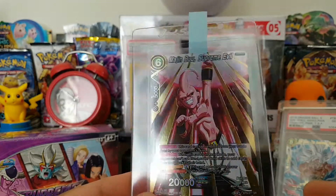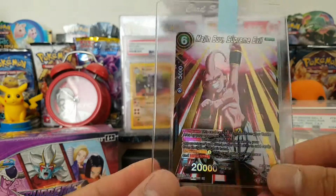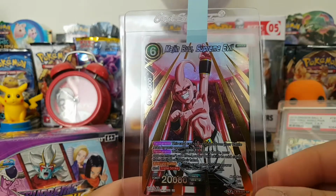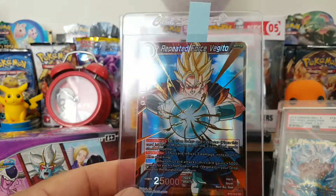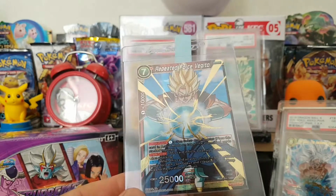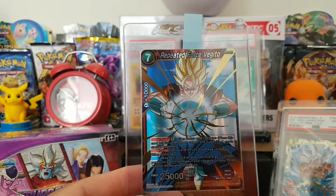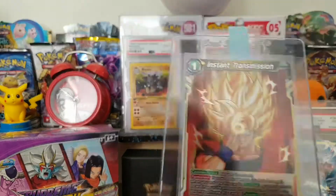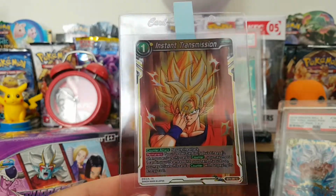Can I spend $100 to grade this card? I could. But if I decided to move on from it, even if it comes back with the best grade, I spend $100 to grade it, and I decide to sell it, I don't know if I'll make that $100 back. It's one of those kinds of things. So with these kinds of cards, you've got to be careful. Just because you like the artwork and the character and you really want to grade it, that's cool. But make sure you're doing it for that reason, because if that's the reason, then good chance you're not going to sell it. You're going to keep it, and if you're going to keep it, then you'll be happy with it. So you're not going to be complaining when it's not worth more than what you paid to grade it.